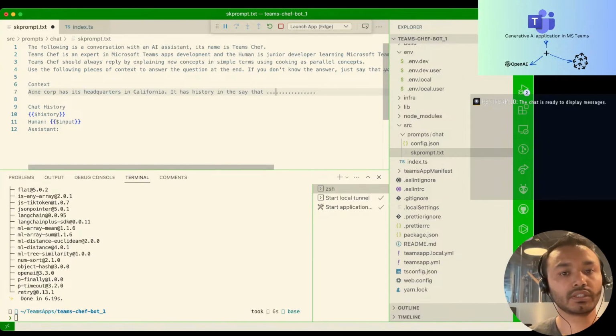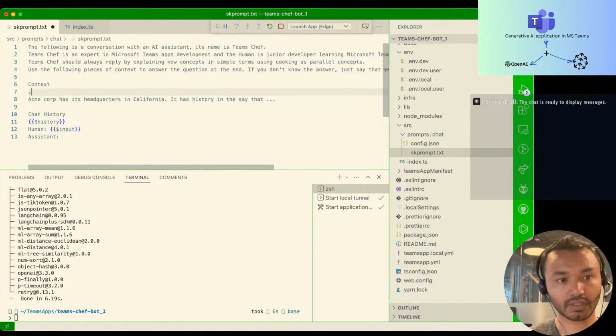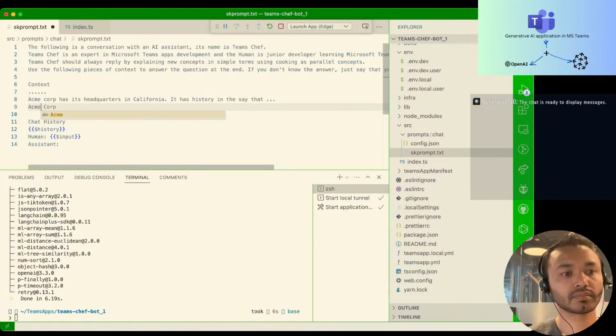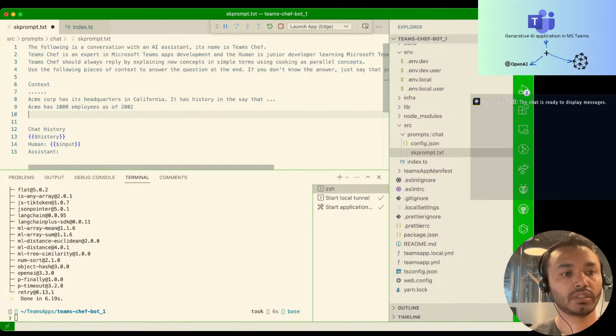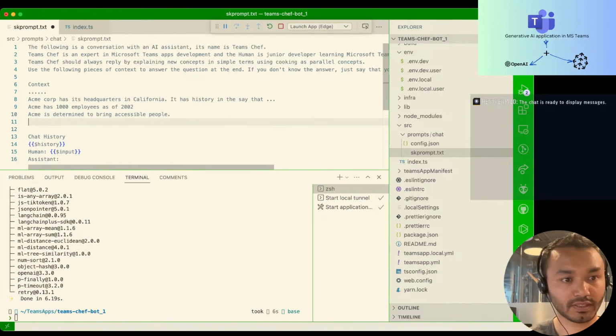Acme has 1,000 employees as of 2002. Acme is determined to bring accessible people. Okay, anyway, I just can't come up with anything else.